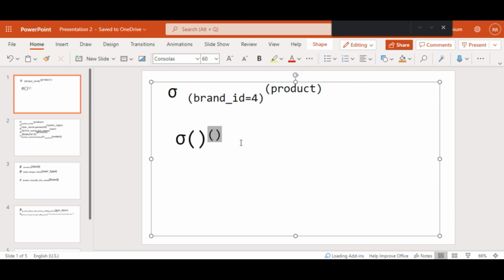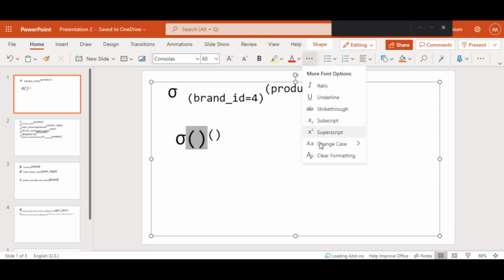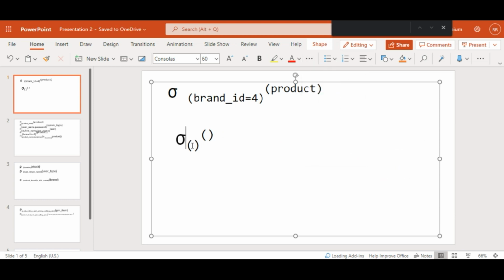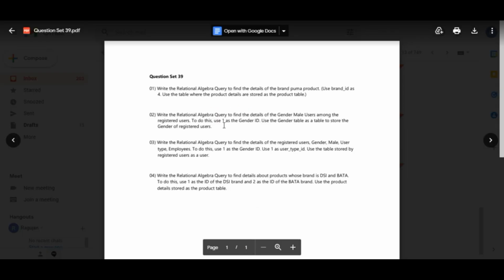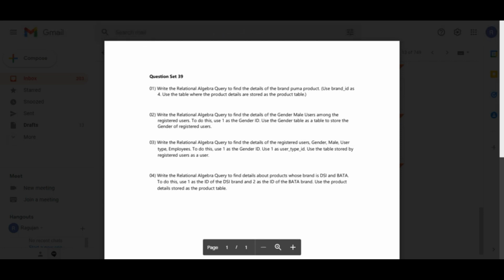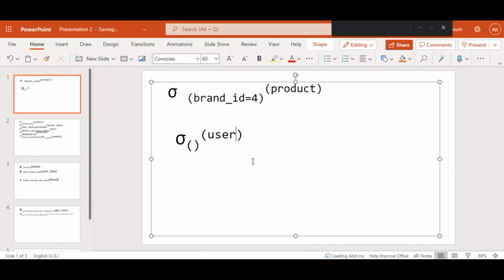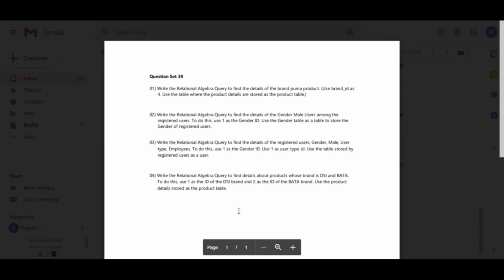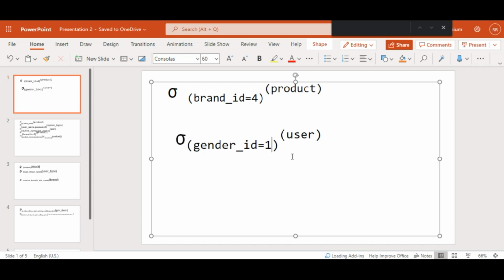This has to be a superscript. Okay, now this has to be a subscript. Okay, cool. And now we have to mention the condition. Before mentioning the condition, let's mention the table. So the table is user, and the condition is gender id, which in this case is going to be 1. Okay, so this is the answer for question 2.